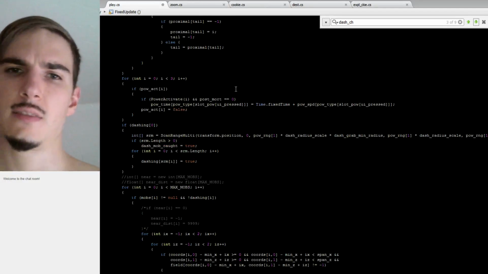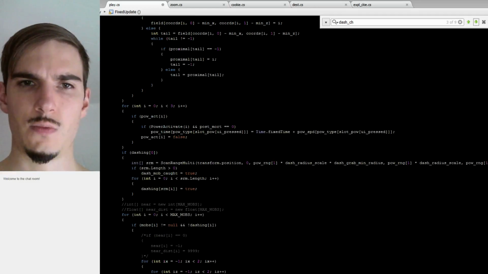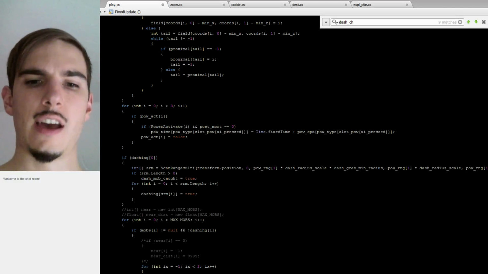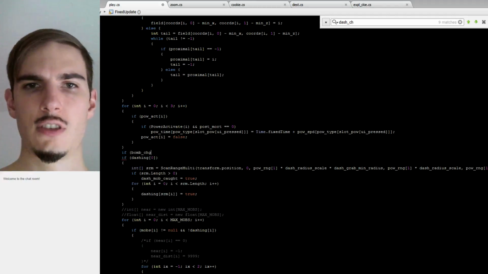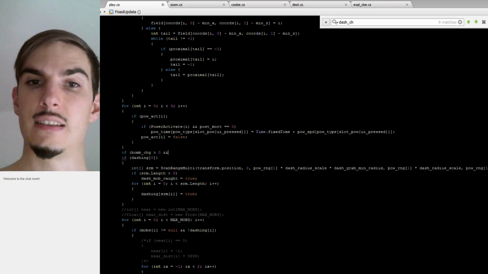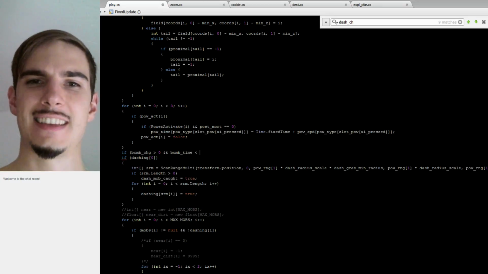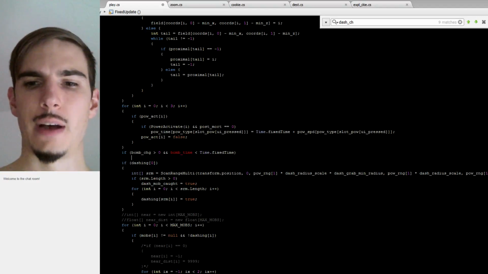That makes plenty of sense, because power activation is where it is precisely when... Oh yeah, no, and this would be a very sensible place to put it as well. All right, so I'll put it right between here. So if not dash charge, bomb charge greater than 0, and bomb time is less than time dot fixed time. I forgot we had to define bomb time also.